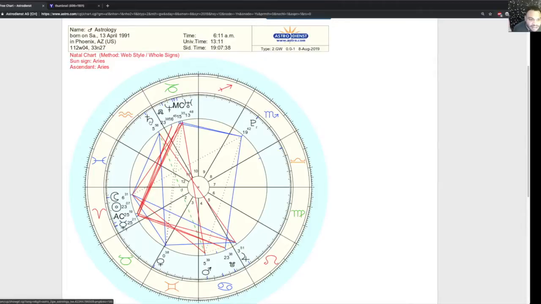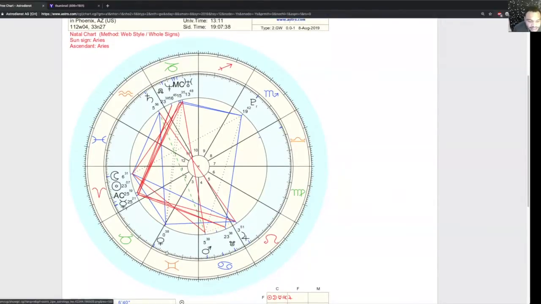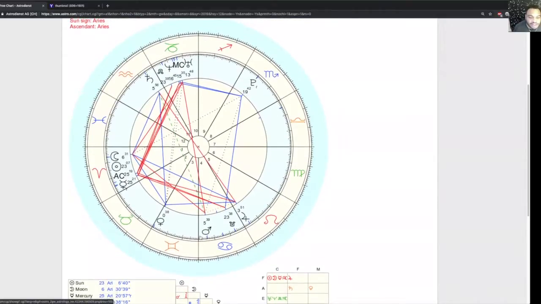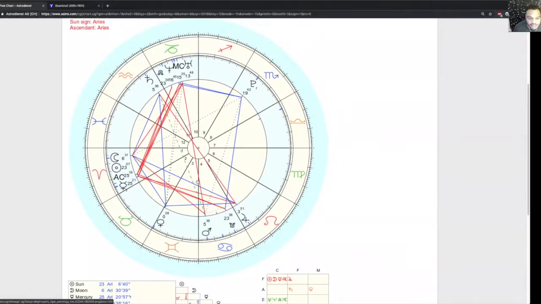So you can say, okay, I have Saturn in Aquarius in the 11th house. And then you could say, okay, I have Moon in Aries in the first house, or I have Venus in Gemini in the third house. That way you'll be able to describe your chart to other people who are advanced in astrology, or if you're trying to learn it, you can ask questions. That way you won't be confused about what these symbols are.